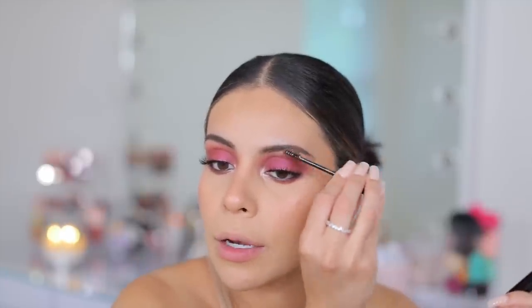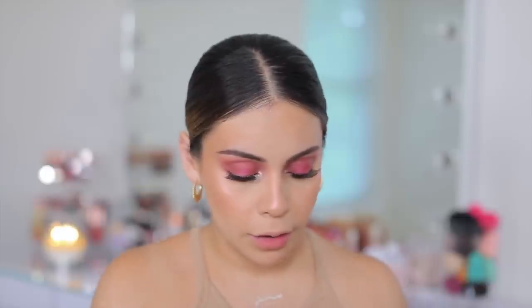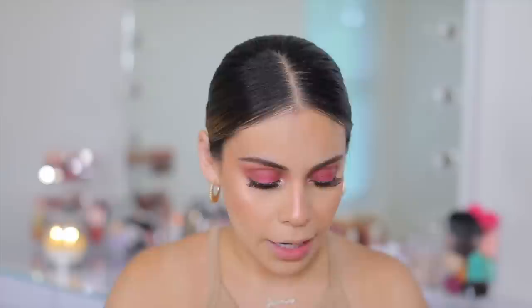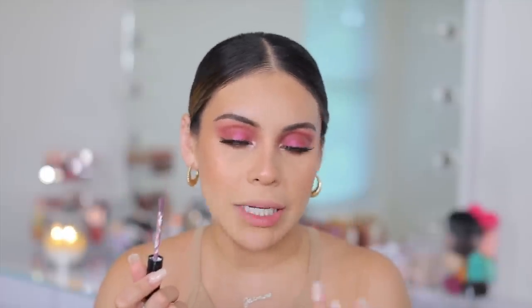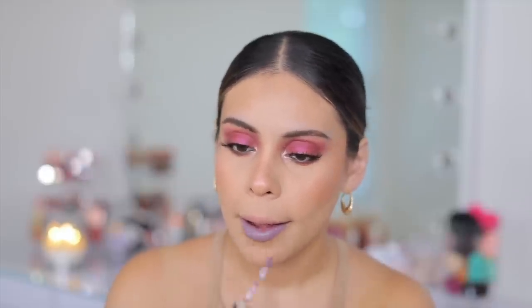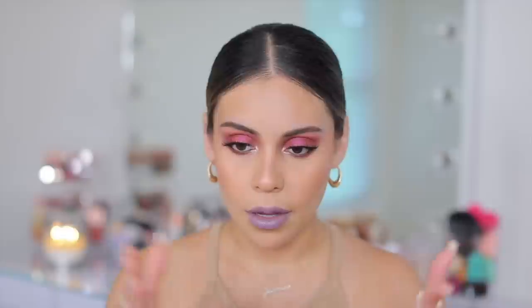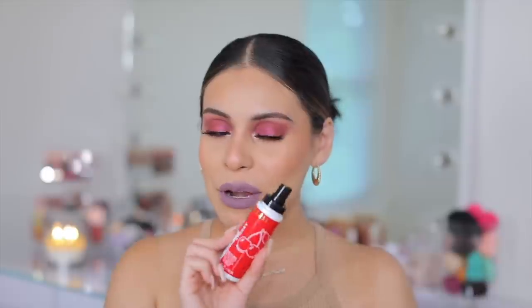The brow products for me are gonna be a big no — definitely save your money, there are so many better brow products especially at the drugstore. I am not prepared for this lip color, but we're gonna do it anyway — that's what's fun about it. Cover Effects in the shade Sweet Mulberry. I'm gonna let that dry and see how it feels. The formula does feel nice — applying it, it's very very pigmented. Last but not least I'm gonna set my makeup and that is it.